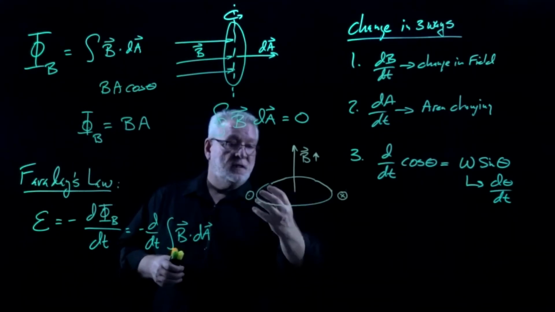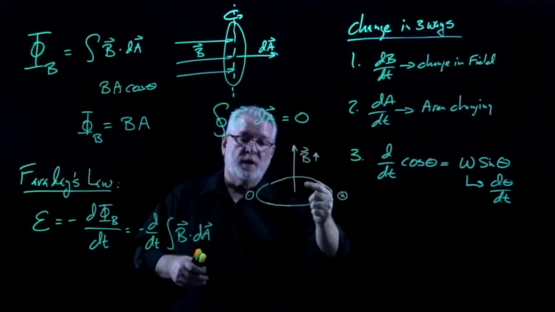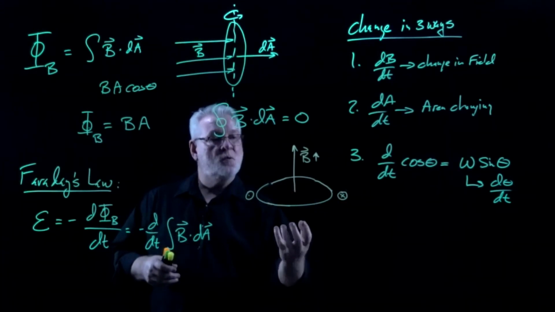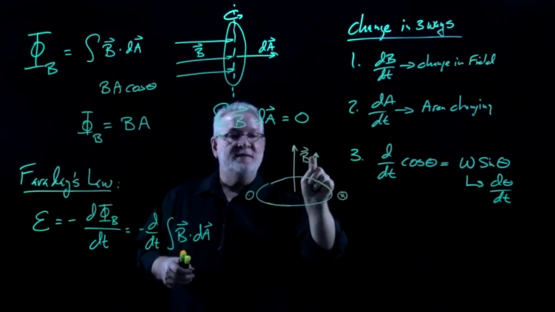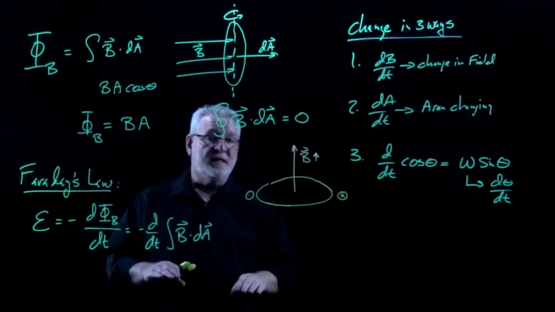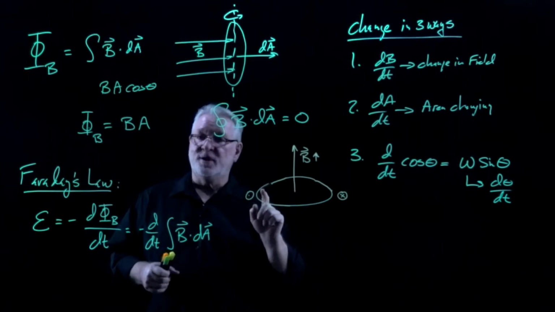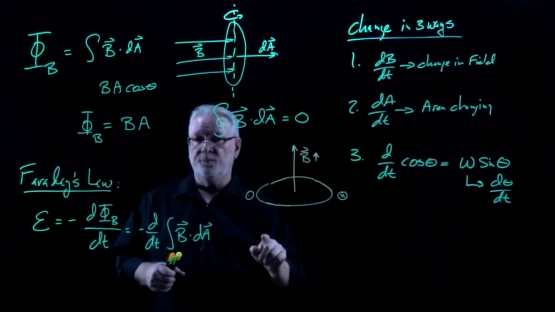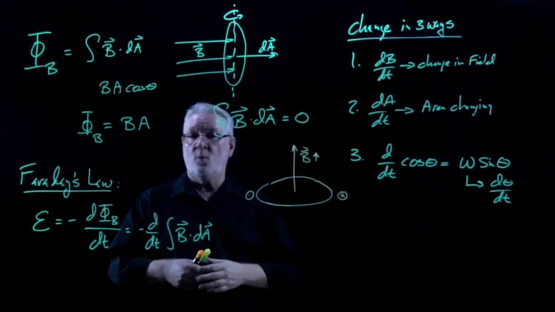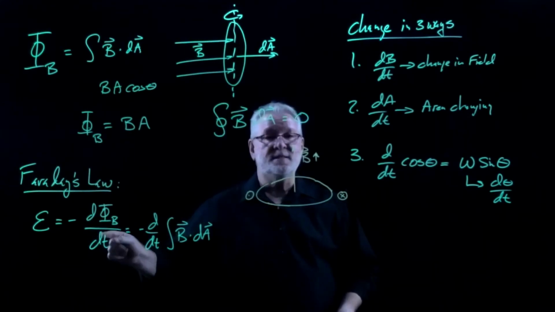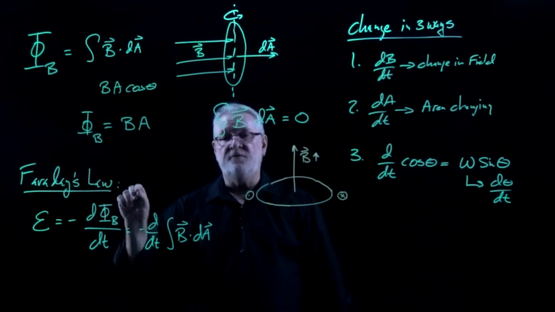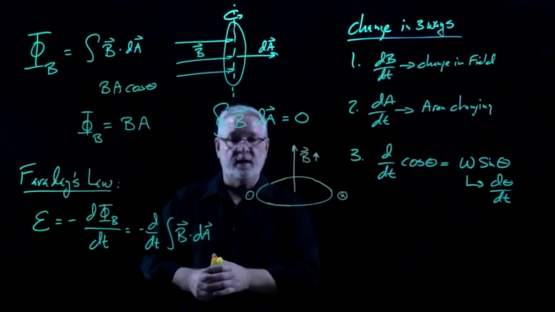Okay, we have this loop which goes into the board on this side and out of the board on this side. We've also got a B field that's going up through the center of the loop and is increasing in magnitude over the time. Now, in our previous analysis, the only mistake we made was on predicting the direction of the current loop because we basically followed our instincts. We used the right-hand rule straight away. And Faraday's law tells us not to do that. It says change the polarity of the natural inclination of the right-hand rule.